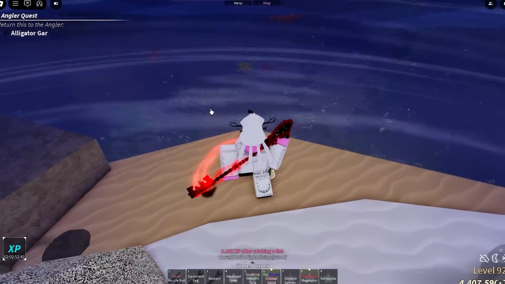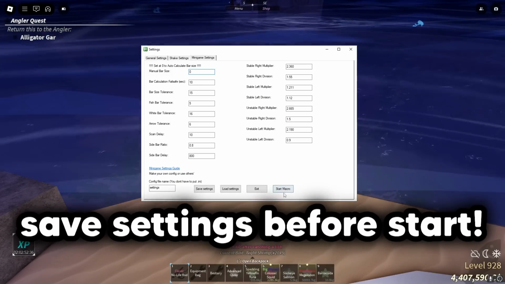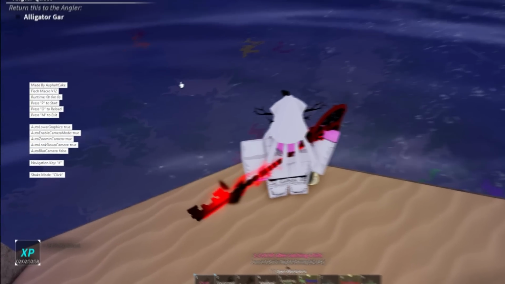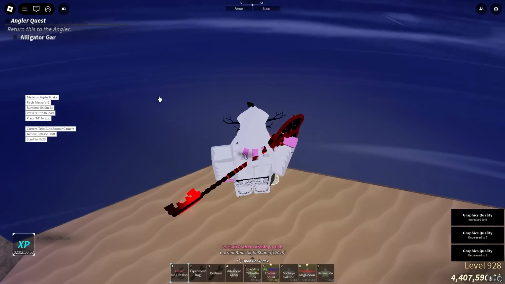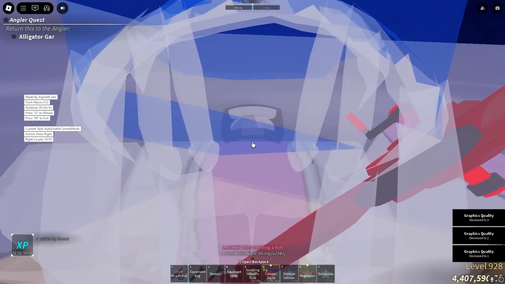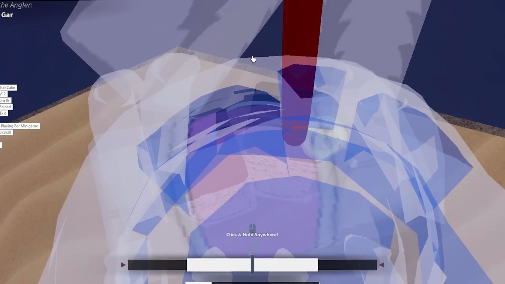So coming over to the edge, then you want to set up right on the edge of where you're fishing, open up your macro, then you can press start macro, come on over to the edge. I like to press F11 twice to full screen my game, and then you can just press P and it will automatically start your macro. It will go automatically into picture mode as well, get rid of all the menus and stuff, and it will just start catching fish.